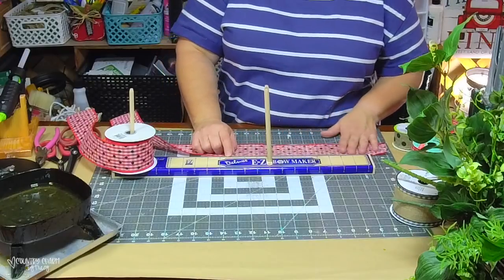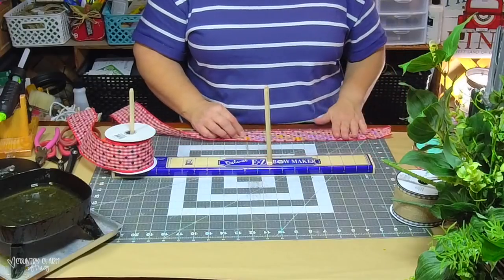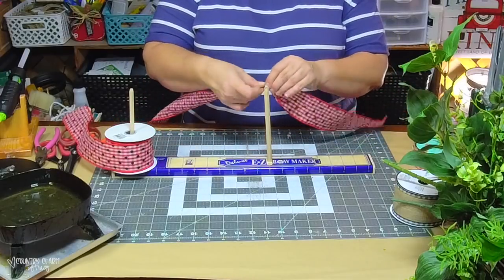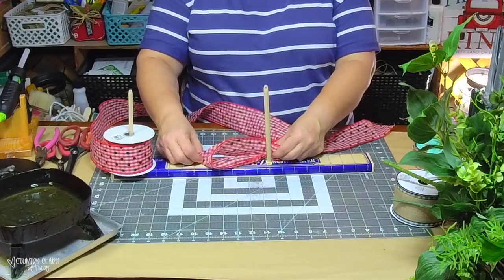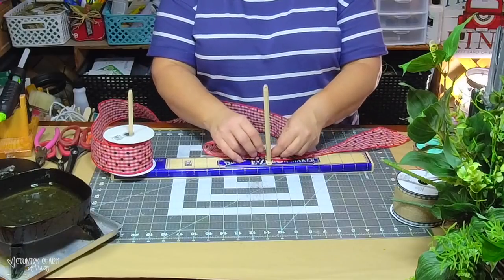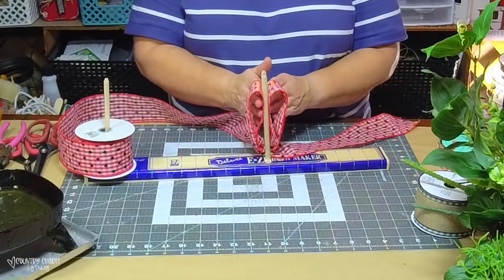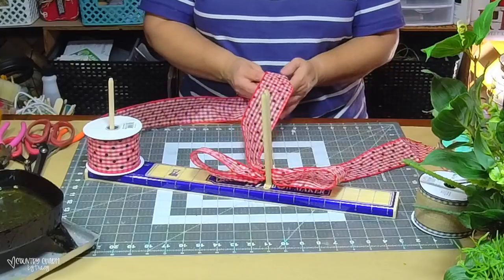So I'm just using my Easy Bow Maker, and I want to figure out how long. I want my tails a little bit longer, so I can always cut off. I'm making about a 14 inch tail and about a 5.5 inch loop, and I put it through the little holder and make a twist so that my loops are consistent. I'm going to go ahead and cut off my tail for this one.